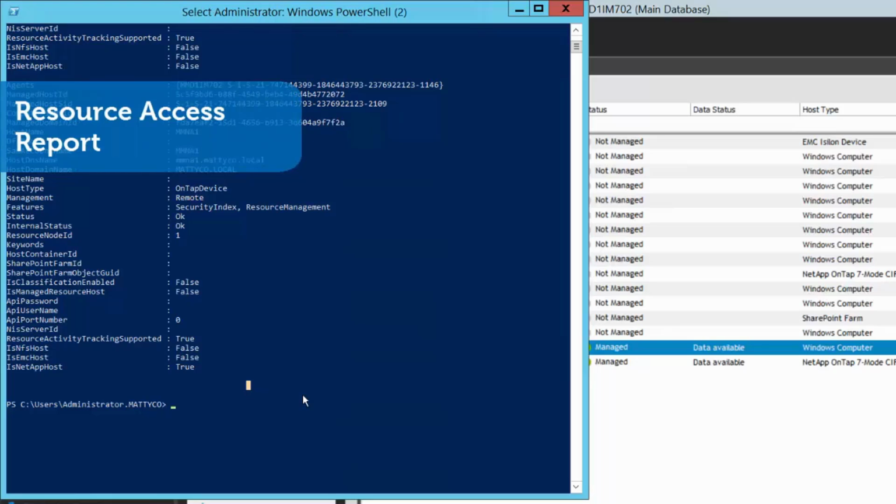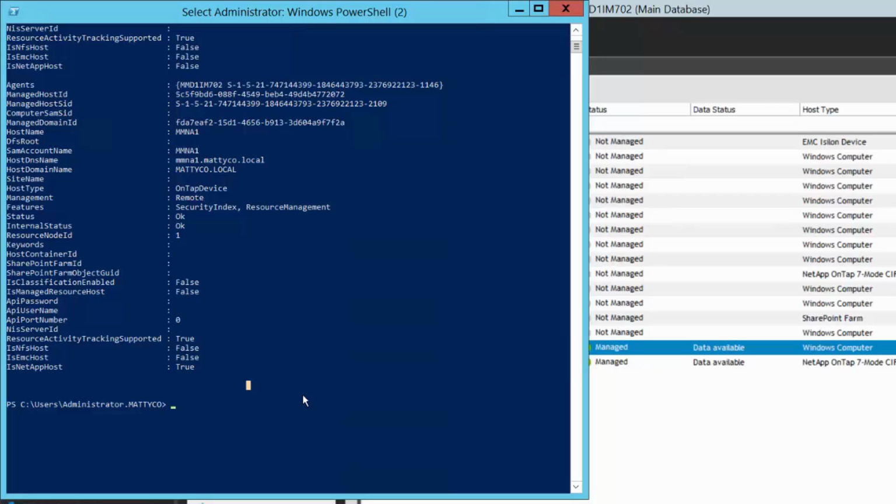So all of the access reports, account access reports, resource access reports, everything is available here. So what I'm going to do is a resource access report. Now the resource access report is broken up into 2 PowerShell commands. One of them is Get-QResourceAccess. That returns a variable. You assign the results of that to a variable. And then the second command allows you to export the results to a file somewhere on your directory.